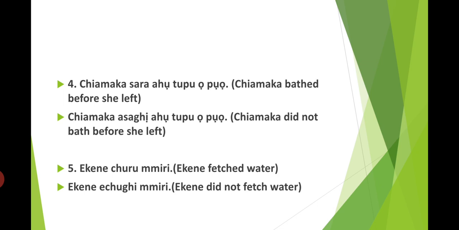So these are a few examples we're going to give today. I'd like you to practice. Learning Igbo is very simple. All you need is anytime you see my lessons, you make sure you practice. If you don't practice, you will not remember. But if you keep practicing, before long, you get used to it.